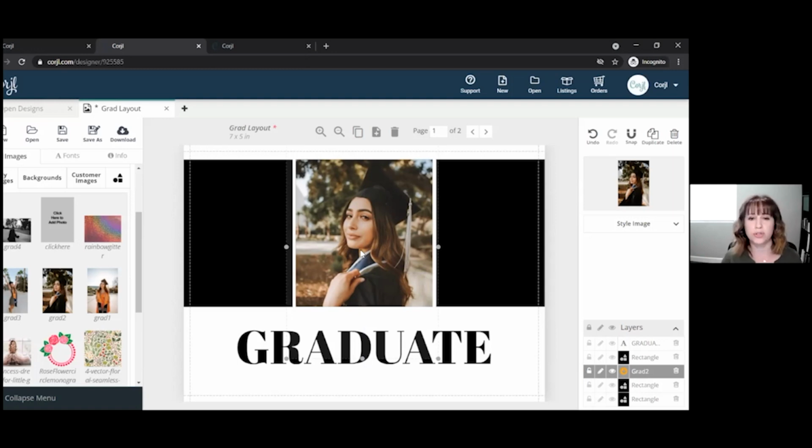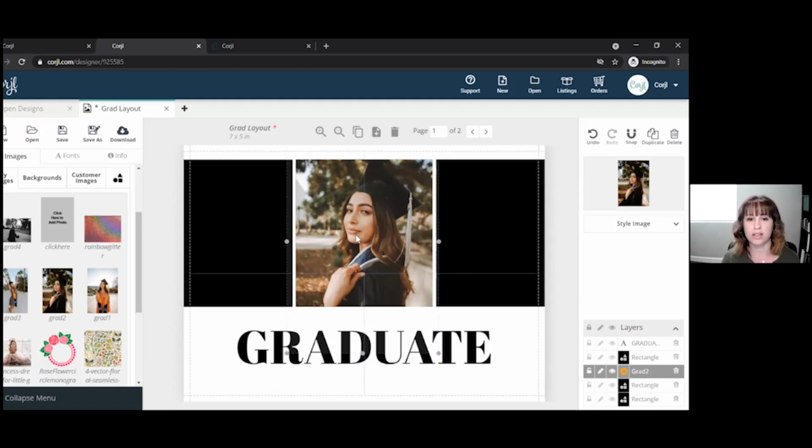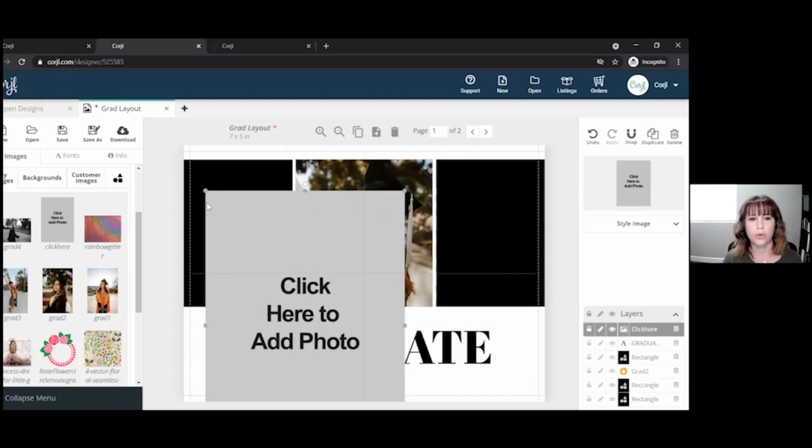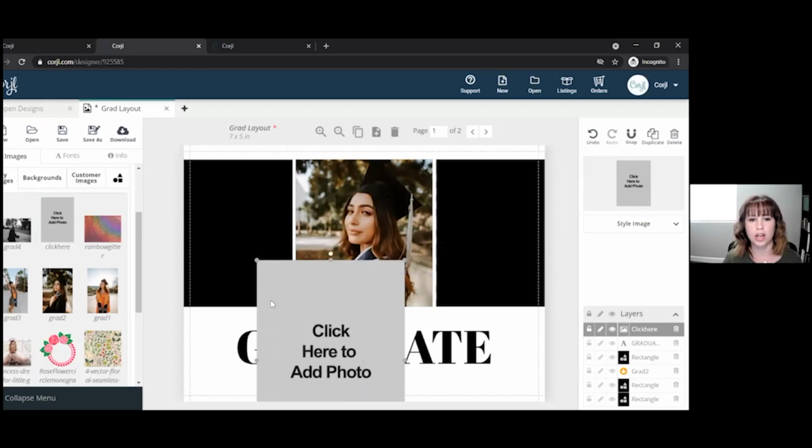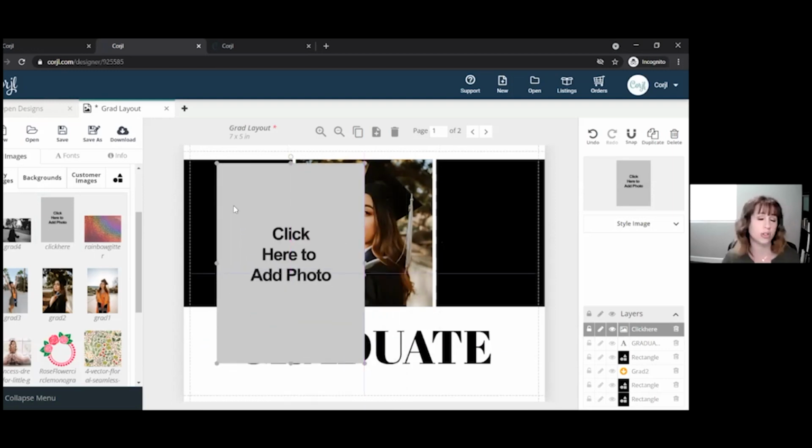There are a few different ways you can go about doing that. In this instance, I've just used a stock photo that I've placed there, and when they log in, they'll see that stock photo and think, okay, that's where my photo goes, and they'll click on it. Another thing that I think is really smart that I've seen other sellers use for placeholder images is something similar to this. I have this image over here. You can create your own image that has instructions on it. That also can be super helpful.